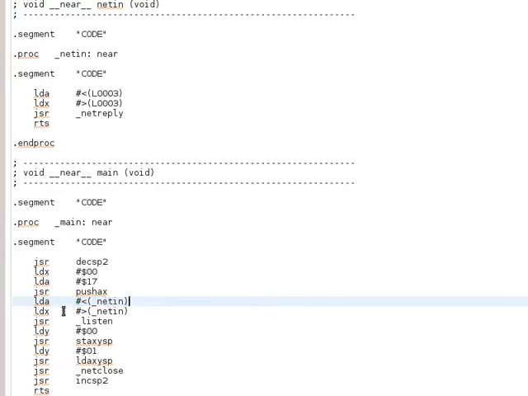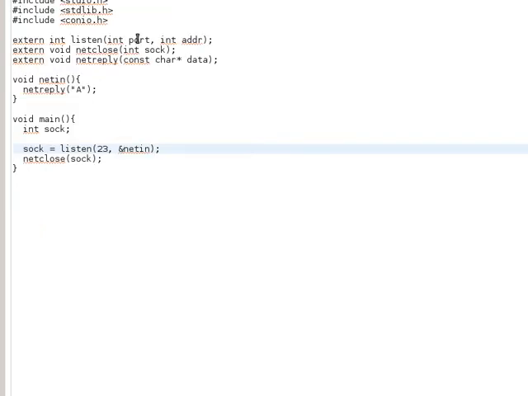So here's what C65 gives me. It gives me my imports. This obviously won't assemble because I don't have these functions yet, right? But then, it exports. Oh yeah, of course it does. Anyways, if we go down, you will notice that here's the netin code, right? And down here, you'll see it creates a beautiful pointer to it.